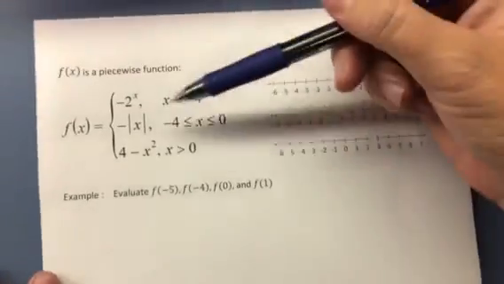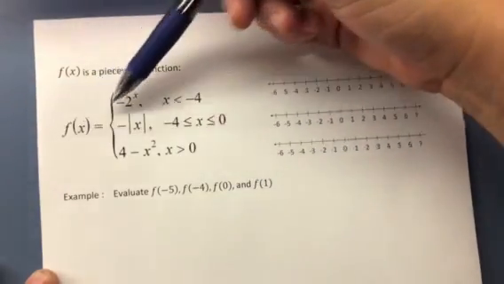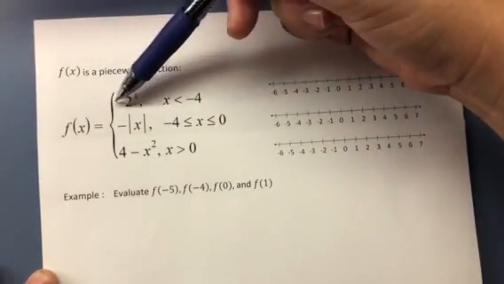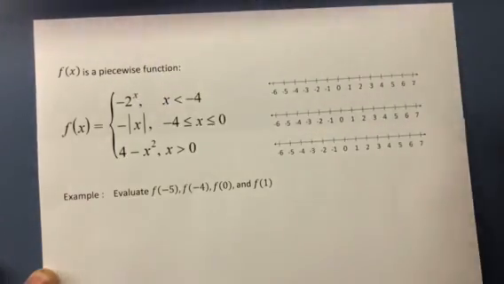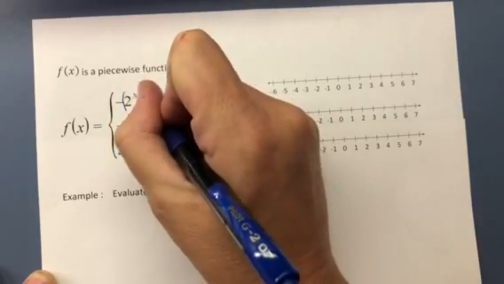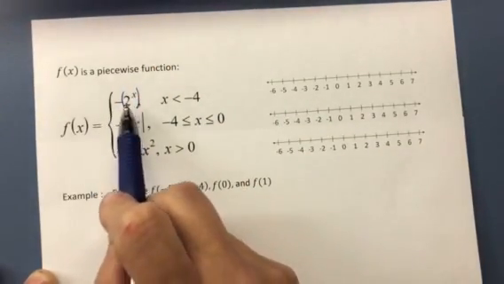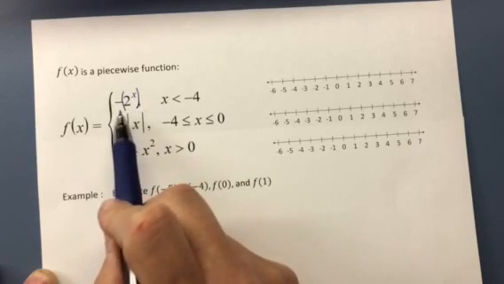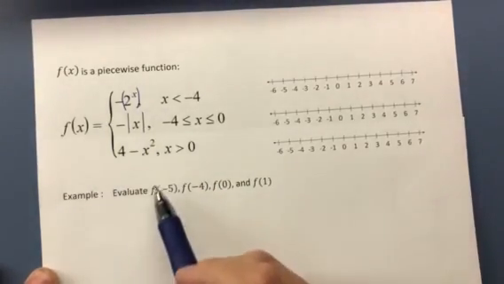You could think of this part of what we're looking at. So we see f of x, we see the function -2 to the power of x. And in fact, right now, I'm going to go ahead and put parentheses around this so we don't make a mistake, because the order of operations tells us to do exponents before multiplication. So that negative is on the outside. But I understand this is confusing.